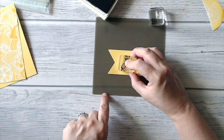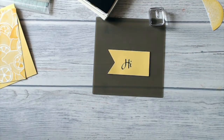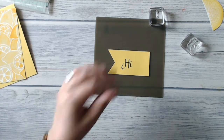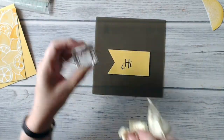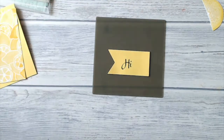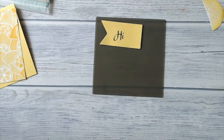Now, because these are photopolymer, I have my mat underneath, and that looks much better. And I'm going to keep my fingers off it this time, stay away from it. And I've got a baby wipe here to clean myself and my stamps up. Now, you may find that Stampin' Up's photopolymer stamps do actually stain, and that's a good thing.